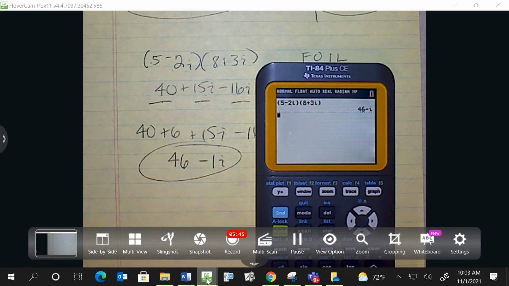Turning to your partner. What represents the real portion of this final answer? To your partner, go. Now, this is tricky. What represents the imaginary portion? If you just say i, it's wrong. It is negative i, or negative 1i. Anthony, do you have a question? I was going to say, are you able to just put the i if it's 1, or do you have to put 1i? Nope, it's the same as like an x. So you could just put negative i, that's fine.